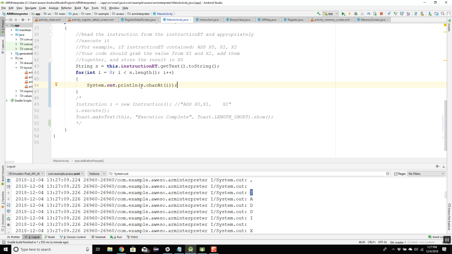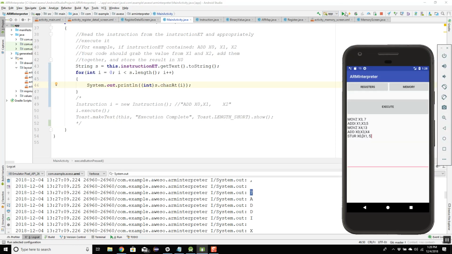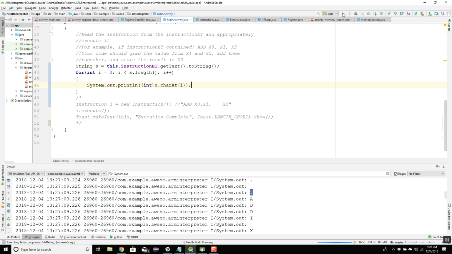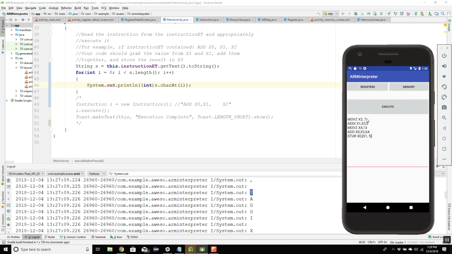All right, so what I'm going to do is change this into an int. Now, by changing a character into an int, what am I actually looking at? Yeah, the Unicode version of it. Since the characters we're using fit into the first 256, it would be the ASCII code. So I'll run this again. And what we're trying to figure out here is what does the end of each of these lines have on it? What is this last invisible character here before it kicks down to the next line?